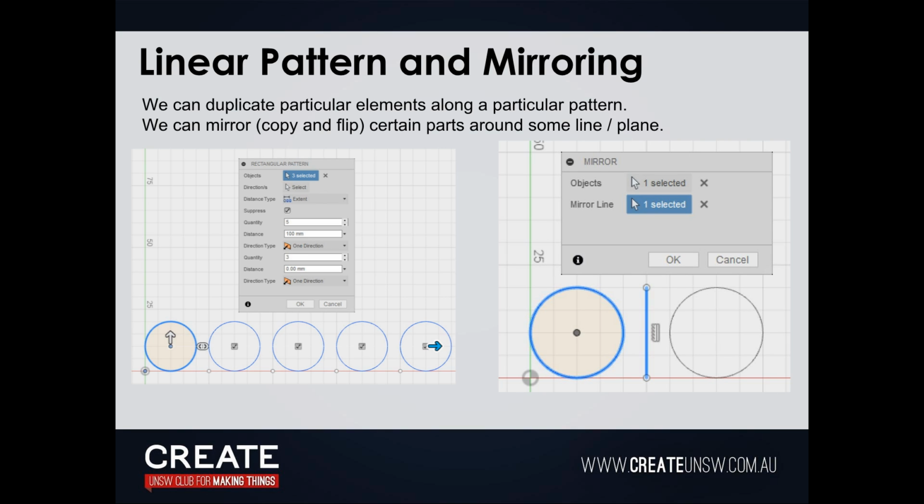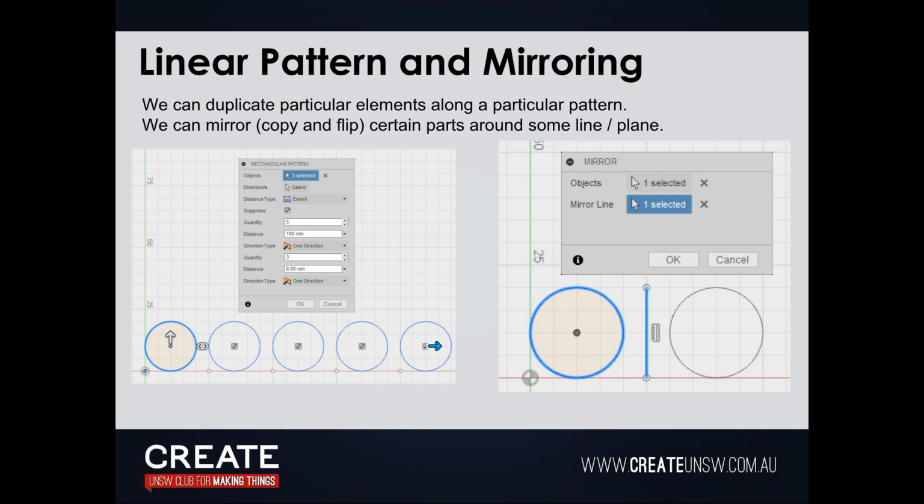Okay. Next we'll do rectangular pattern. It asks you which objects you want to select. We'll select that. Now that's been selected. Next you want to select your direction. So we can go this way, right? There's a quantity here. So for example, if we wanted 8 of them, you do 8 of them. Next you have your distance, so that's the overall distance.